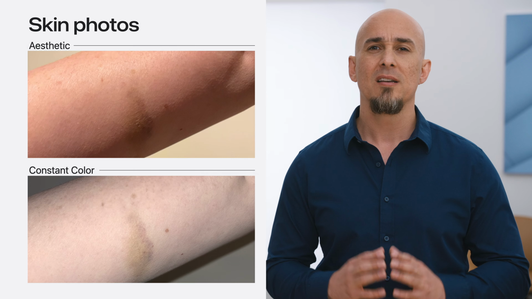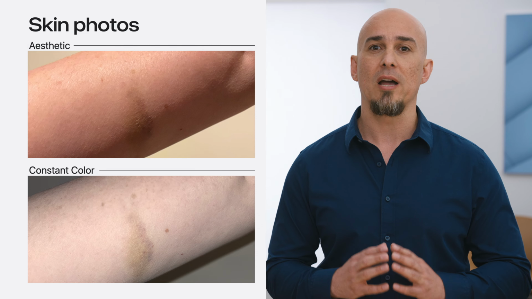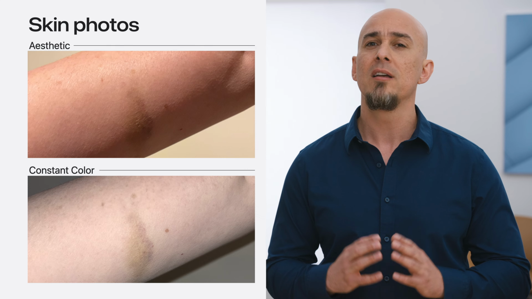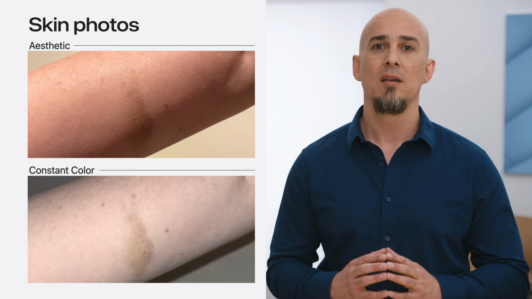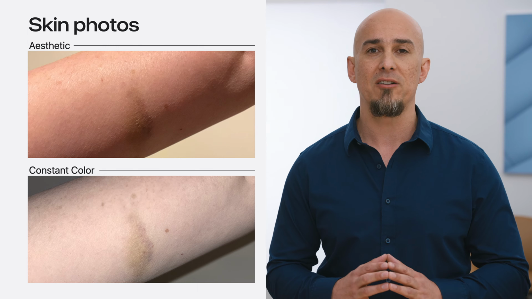Normally this is exactly what I want when I take a snap with my iPhone, but sometimes the effects of the ambient light are undesired or even a distraction. Such as in photos of your skin. For example, you may want to record how a wound is progressing and so be interested in the color of the surrounding area, independent of the ambient light. In this example, the full extent of the bruise is more apparent in the constant color image. These are the kind of photos that the Constant Color API caters for, so let's dig in.